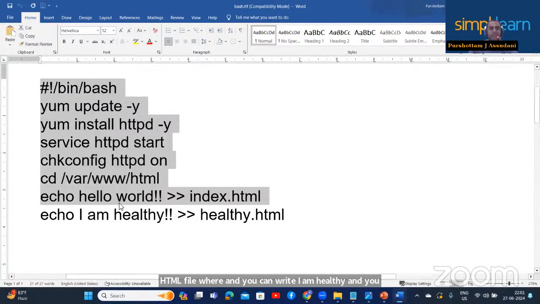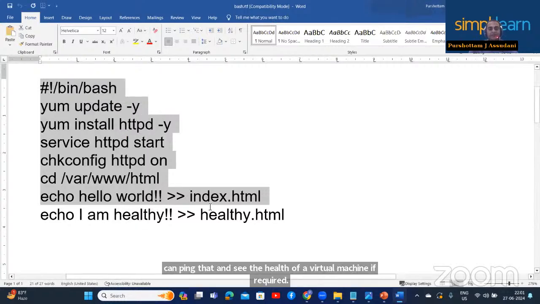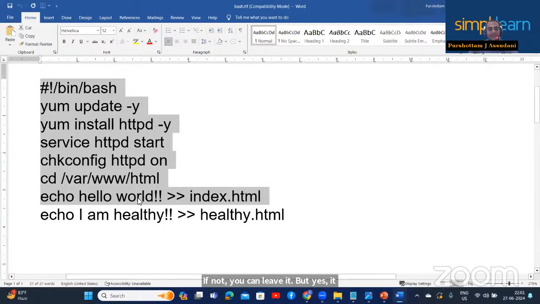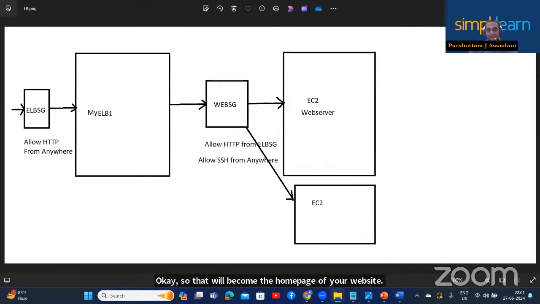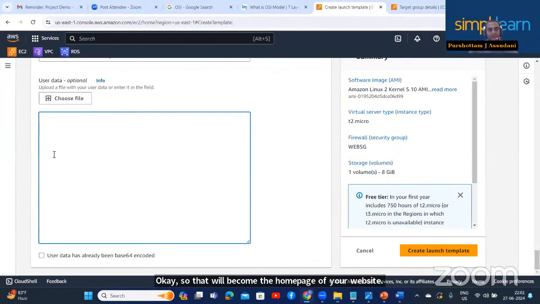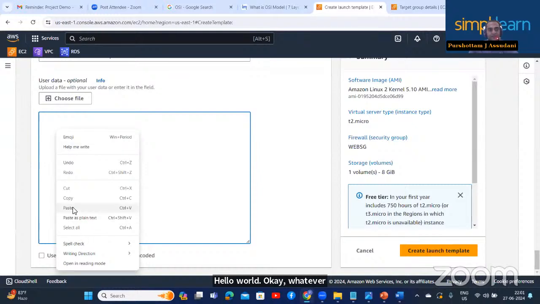If not, you can leave it. But yes, index.html will become the homepage of your website that would say hello world, on the homepage of your virtual machines. Whatever you're writing there. So I'll just paste it here, guys, and that's it.